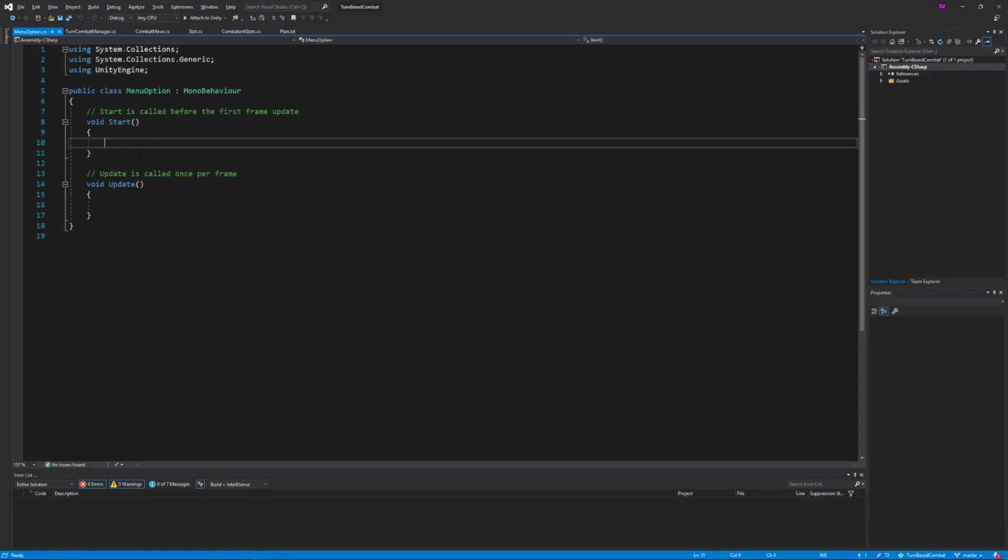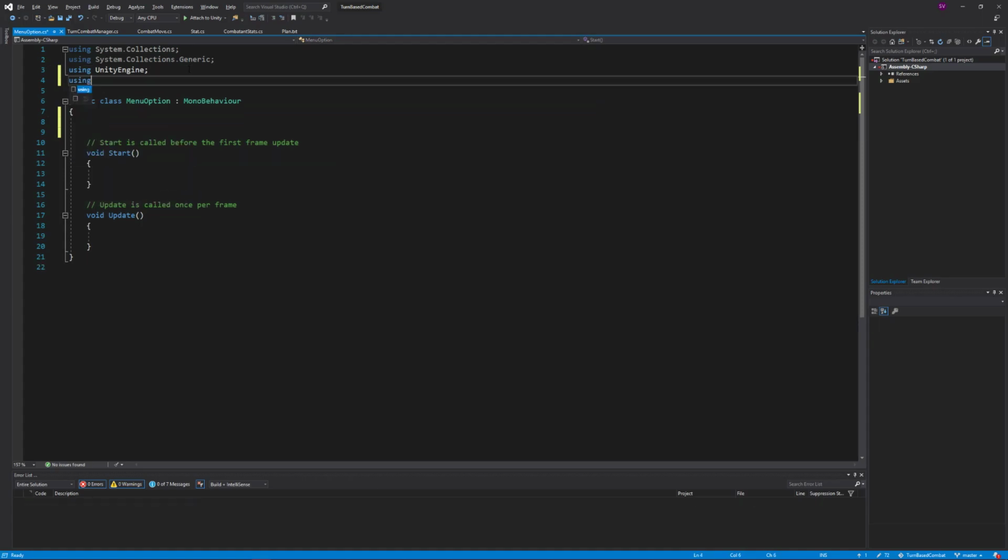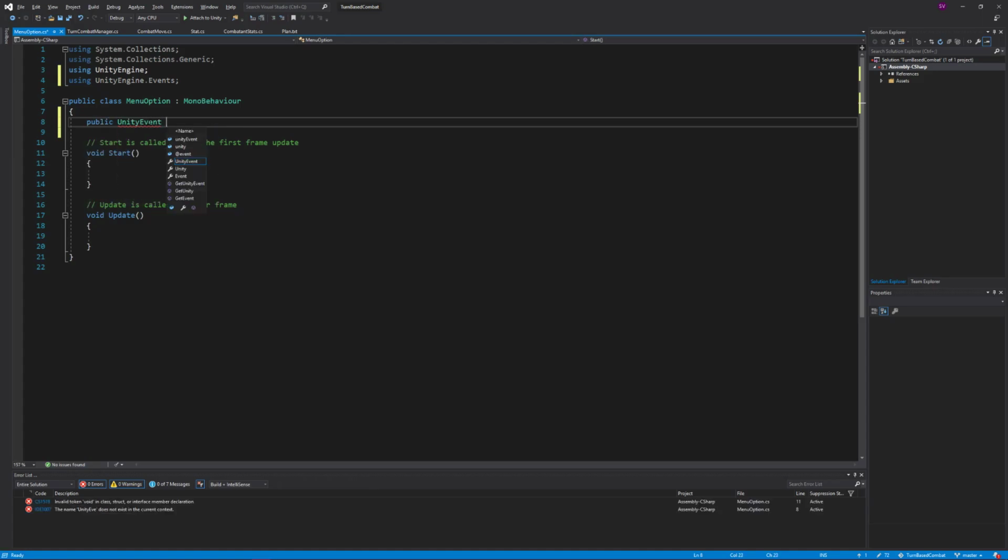Okay. So in our menu option, we want a couple things. So we want a Unity, I guess we need the Unity events. Yeah, we just need public Unity event on clicked.